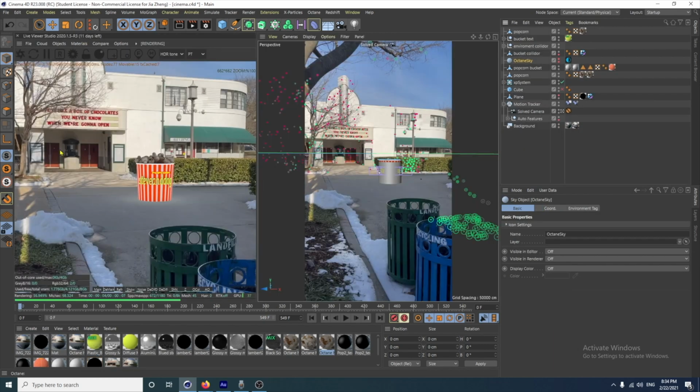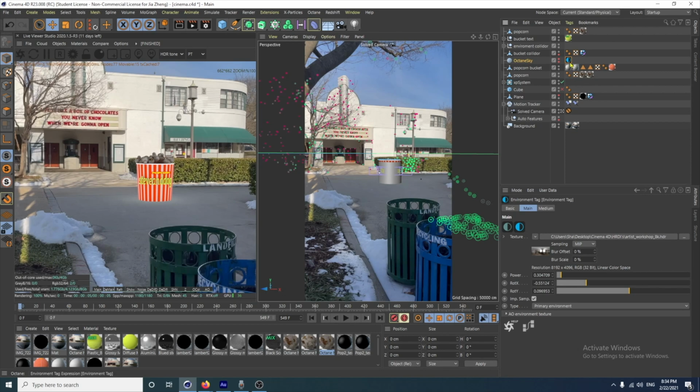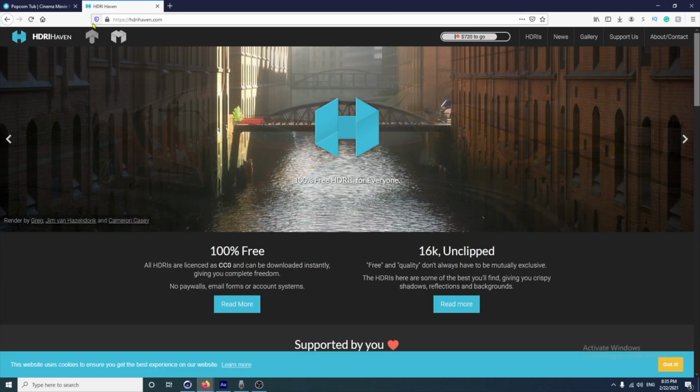Obviously you need to light this scene, so what I did is I went to objects, dropped in a HDRI, and I brought this here, clicked on this environment tag, and I loaded in a HDRI which I found from the internet, which was this website, hdrihaven.com.